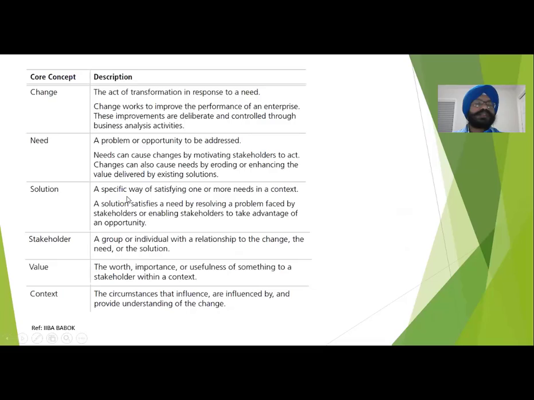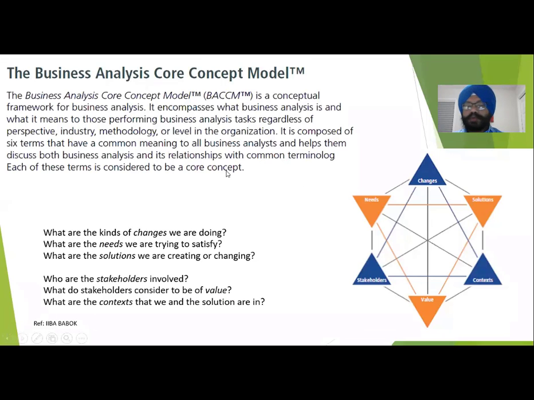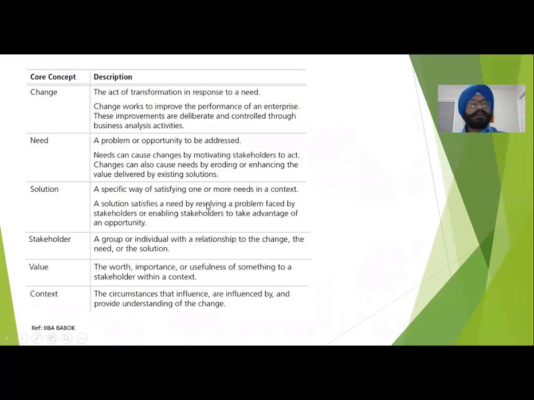So these are the concepts and their definitions here, what exactly the concept is and what is the description. So I'm going to talk about this particular diagram which we look here with the 6 triangles, right? First of all, change. All these things are very English-like words here. Change means what exactly transformation we need. Need, what exactly is the problem, business problem or opportunity we need to address. Those are known as needs. And these needs are generally at the top level, I will say at the business level or department level.